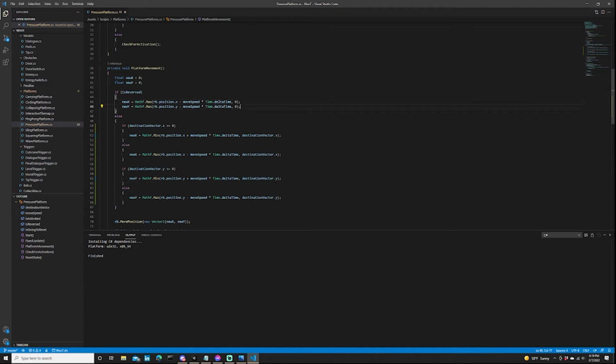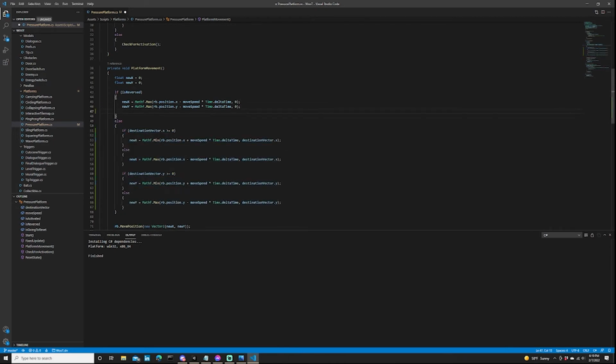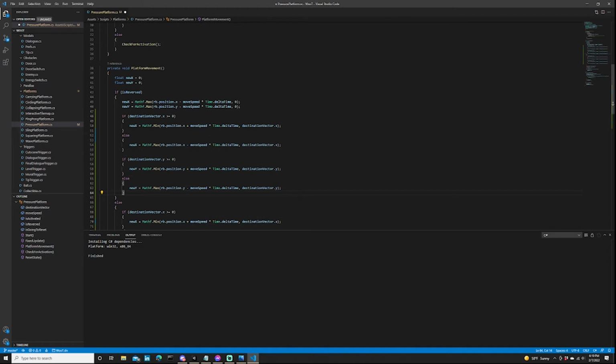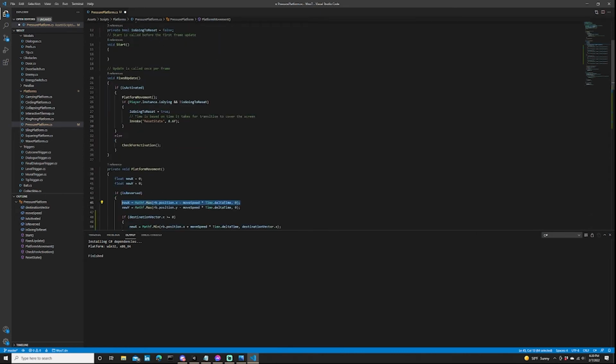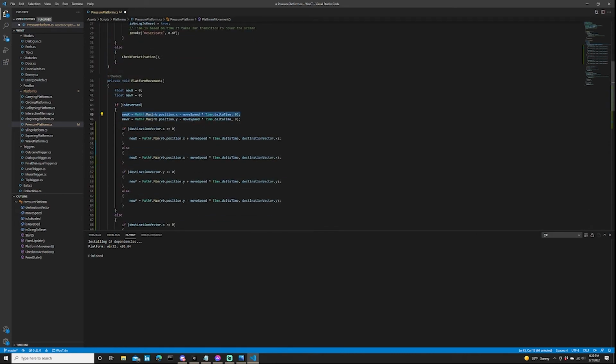The problem is we actually need to do that same logic to the is reverse part too. So actually I'll just copy all this and replace the parts that need to be changed. So if the destination vector of X is greater than or equal to 0, but I think I put a check in above. No, I didn't. I need to check to make sure that it's not empty. But anyways, if it's 0 or above, do the normal thing that we wanted it to do. And then if it's negative, we want it to do basically the opposite.